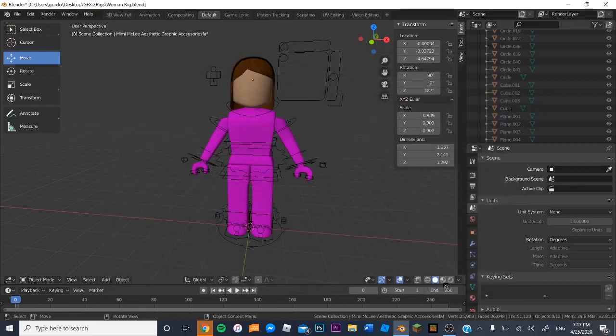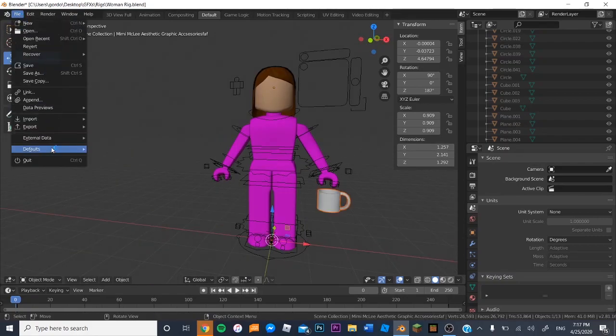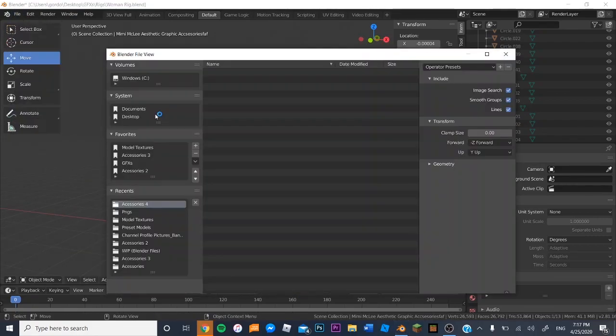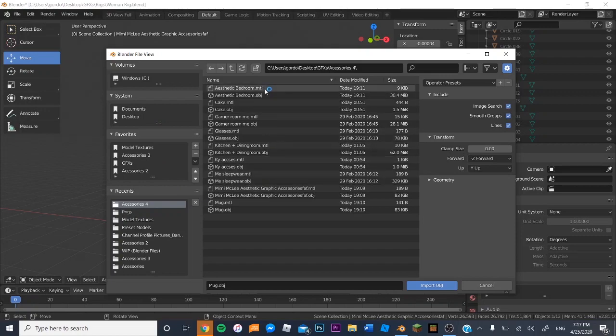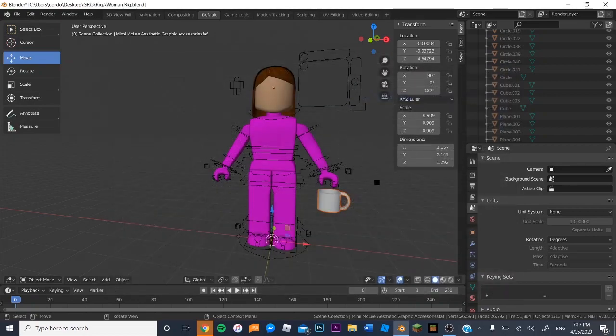Then we're going to hit Import OBJ, and then boom, we have the mug. And now repeat the process again for the bedroom. So let me find it here. Make sure you hit the OBJ file. There's going to be double, like an MTL. You want to make sure to always hit the OBJ file, and then import that.